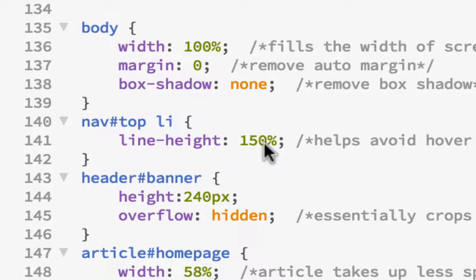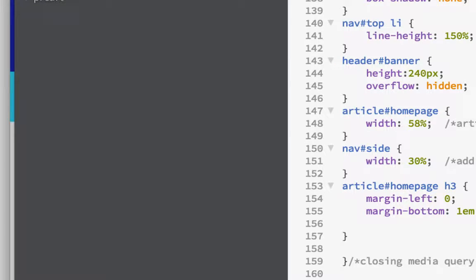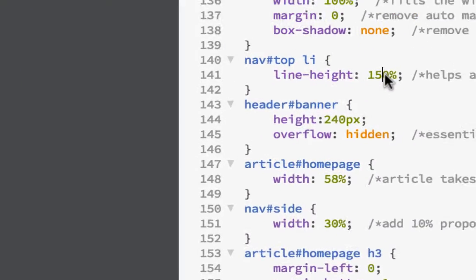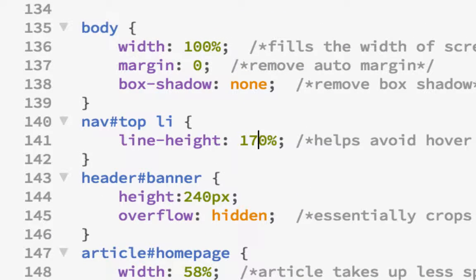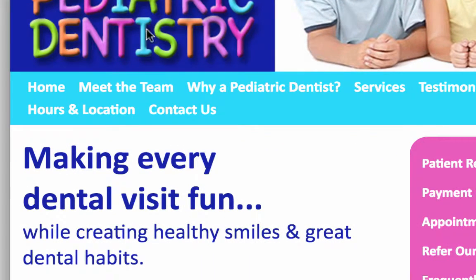I don't remember what it is right now, but sometimes I just test it and I try 150 first and see how that looks, and then I refresh it. There is a method to this to figure it out exactly, and when I remember it, I'll tell you. But because it still does overlap a little, you can see that the hovers do overlap a little, but it's not quite as tight as it was, and I might even make it like 170. For this, I think I had 150 originally for the line, so that kind of breaks it out. Now there is a little gap there, but that's okay.